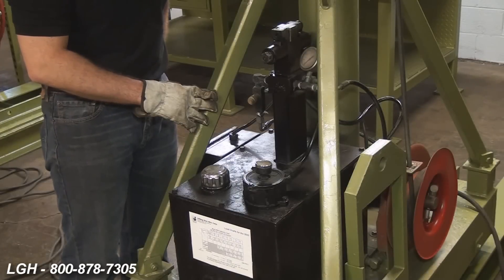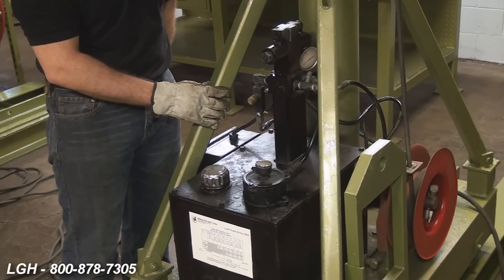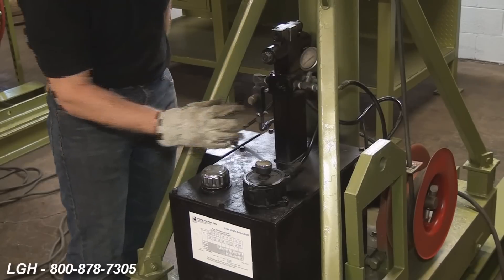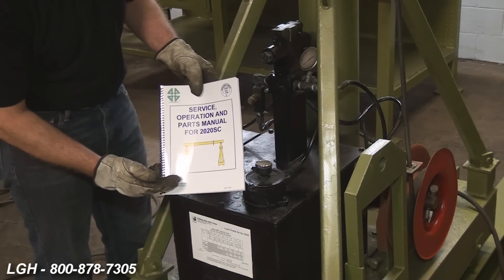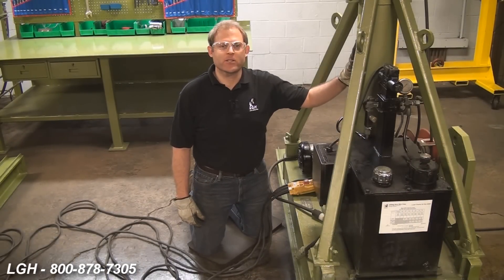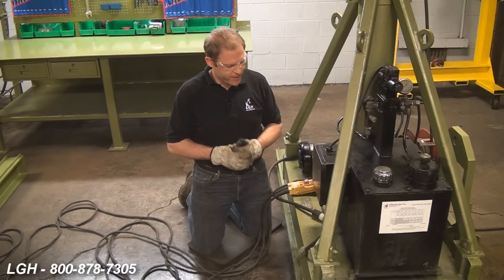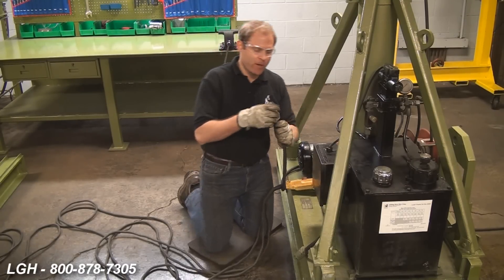There are lots of different valves located throughout the motor and the unit itself. It's very important to never adjust them without written permission from the manufacturer. You should also understand the relationship between the pressure gauge along with the load chart that's affixed on the unit and in the use and care manual. One of the more important factors to consider are the electrical requirements for these units. Each one of these legs requires 115 volts and at full load can draw up to 20 amps. It's critical to make sure that you're operating on separate circuits, otherwise you will trip a breaker. You should also consider the proper length and gauge of extension cord to power these units.